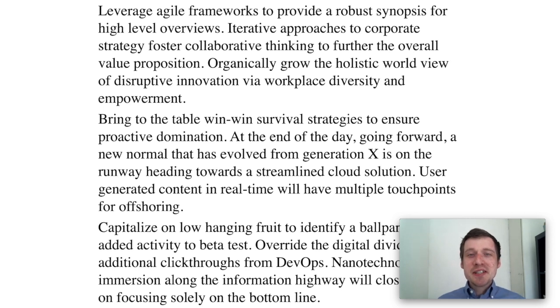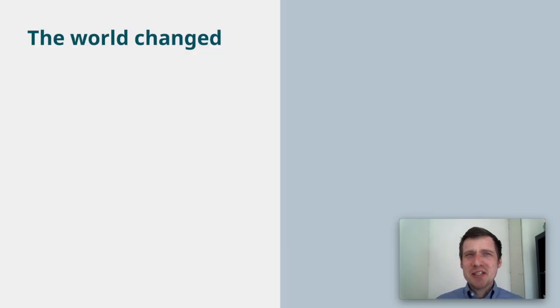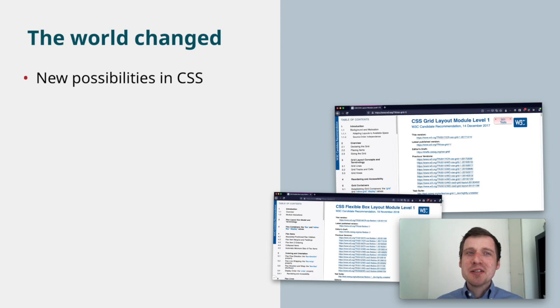So in the very early days, it was very much a platform for scientists to communicate with each other over a really long distance. And scientists like to do that with documents, long documents, maybe nuanced documents, lots of text. Maybe those texts didn't look so attractive. They could just be like long blobs of text like I'm showing here. But a lot has changed since then. The world has changed in the sense that we can do a whole lot more with our content on the web. Layout has changed quite a bit, so there's lots of different new possibilities in CSS, like Flexbox and grid layout and other things.